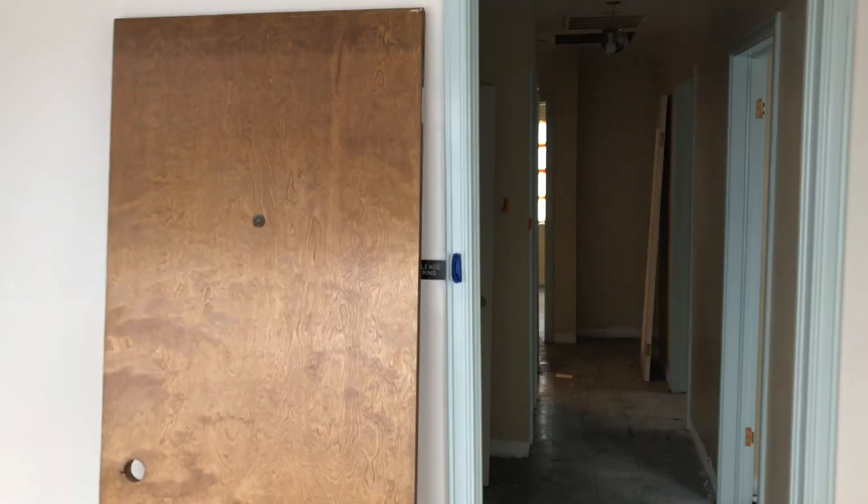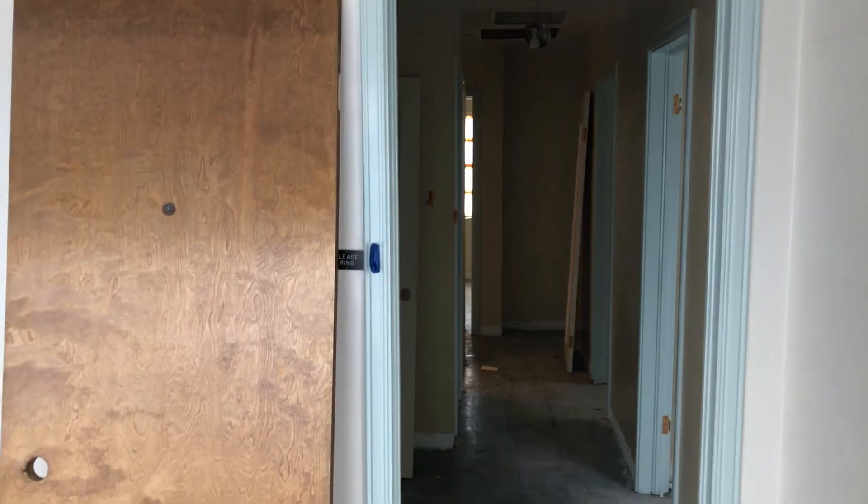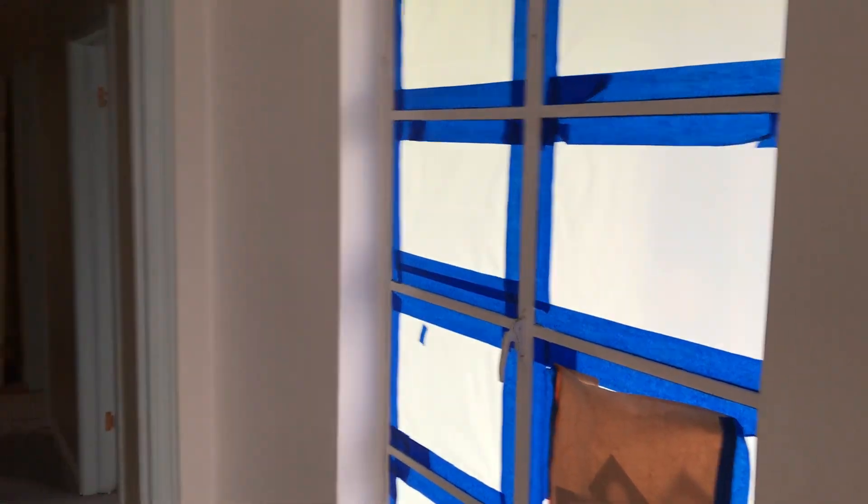We're inside our lovely property on Van Ness. This is that commercial building that was empty. We're right in the middle of all the renovation. We're prepping for paint as you will see throughout this — painting up all these windows and doors. They've already ripped out the flooring, painted the roof already, and covered the lights.